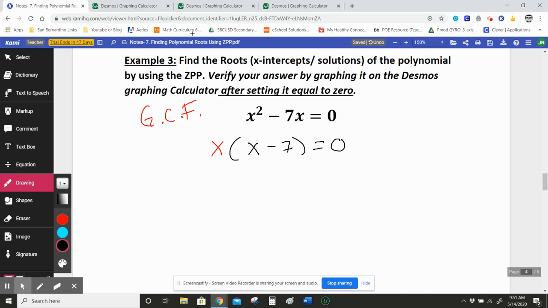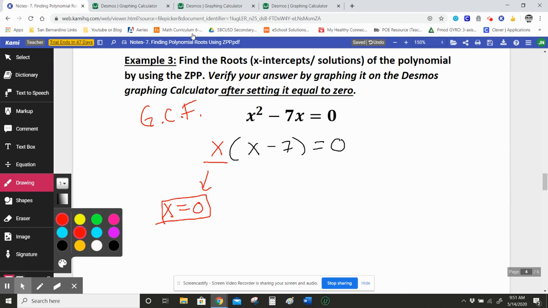If I apply the zero product property here again, that is the exact same thing as what we did earlier, right? That means that if we have two terms that are multiplied together set equal to 0, or it could be more than two terms, then either one of them is equal to 0, so I found one of my answers, or the other is equal to 0. So we're going to do that right there.